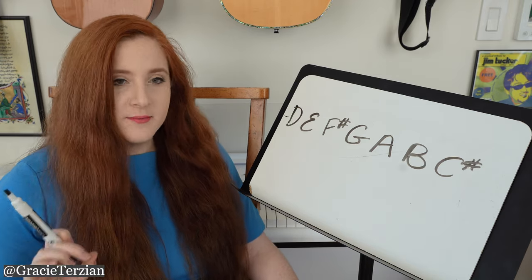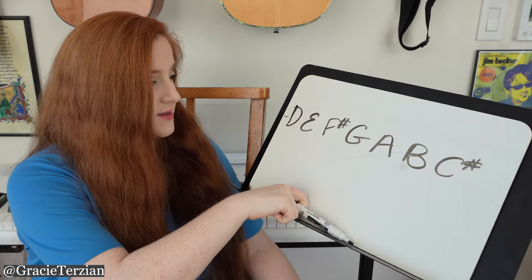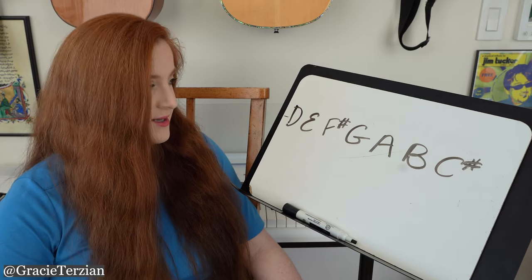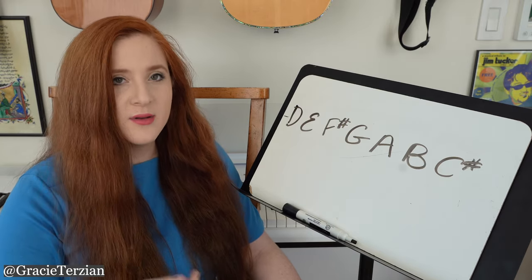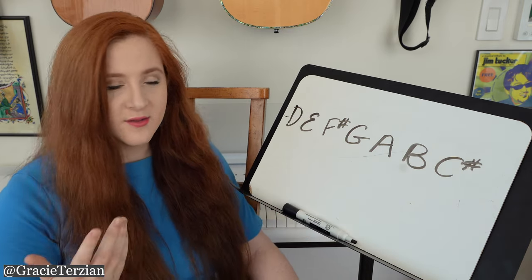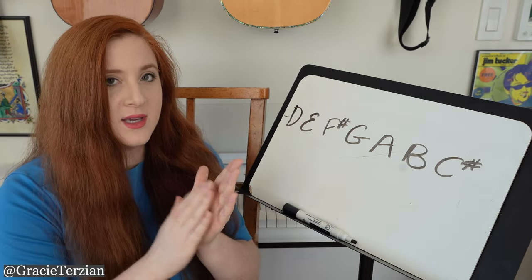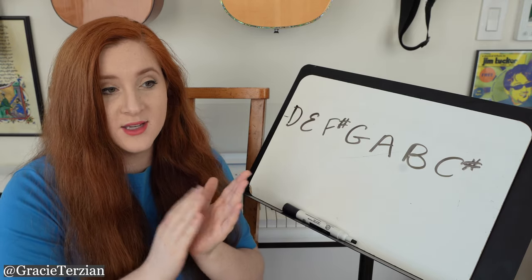So each major scale has its own unique rhythm, if you think about it. So if I were to say this one in the rhythmic way I'm wanting you to say it, it's D, E, F sharp, G, A, B, C sharp. D, E, F sharp, G, A, B, C sharp. And if we were to clap out the rhythm, it's D, E, F sharp, G, A, B, C sharp.